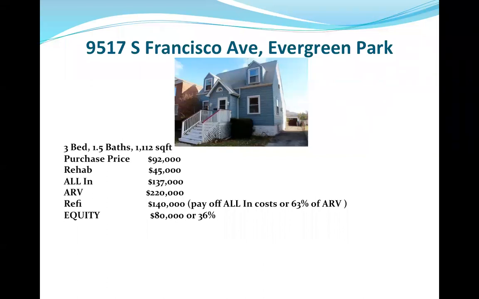So this is how you're gonna be able to increase your net worth. So imagine if you do 10 deals of these, you're gonna increase your net worth by 800,000. Does that make sense, friends? So this is how the numbers look when you rent a property. So the rent is $1,700, and then the principal, interest, tax, and insurance after we've done the refinance is $1,150.